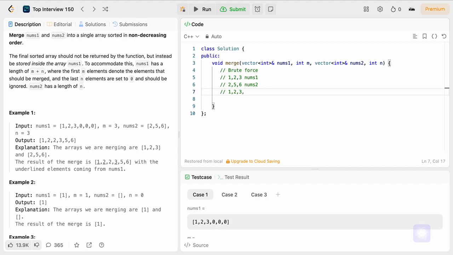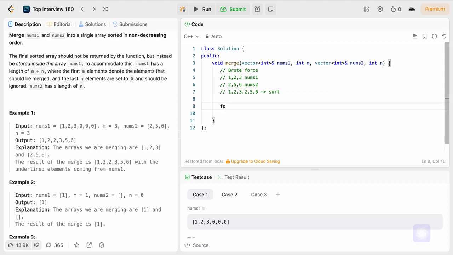After the position of 3, I have 3 empty indexes, right? So I need to store the values of nums2 here: 2 5 6. Once we get this result, we have to sort it.